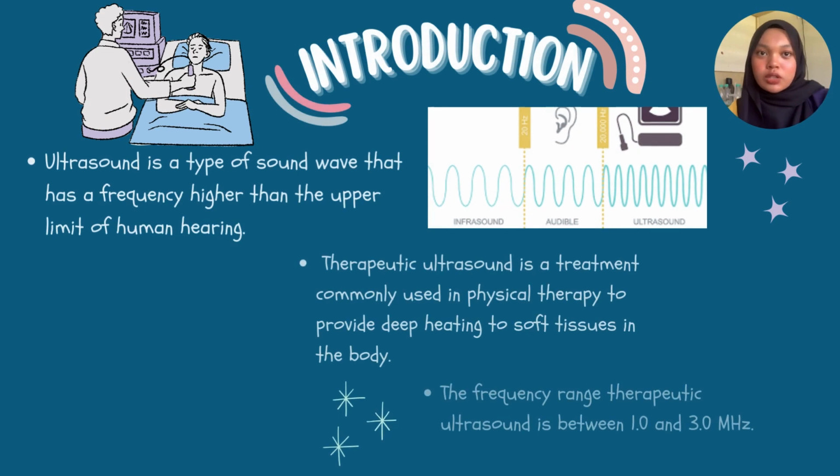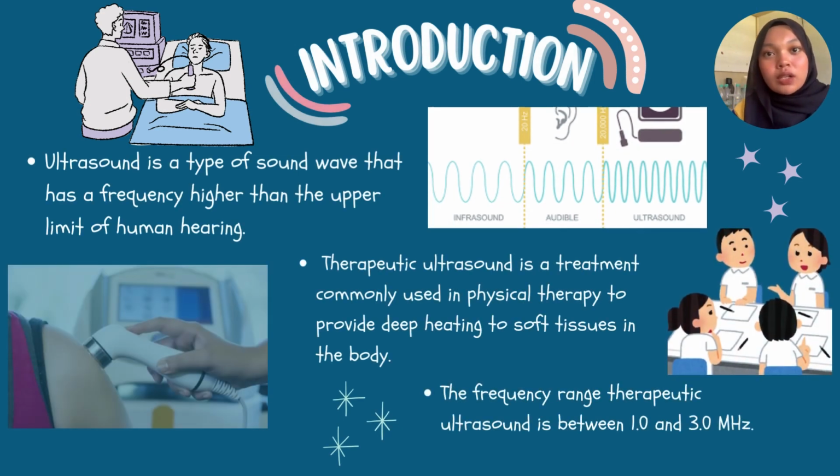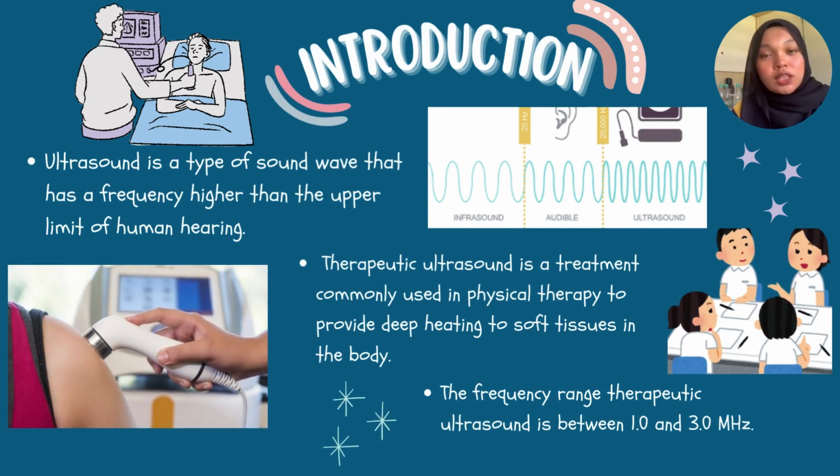Let's begin with the introduction. Did you know our human ear can only hear at frequencies of 20 Hz to 20,000 Hz, and we cannot hear below 20 Hz? This frequency is called infrasound. However, we also cannot hear frequencies above 20,000 Hz, and this frequency is known as ultrasound.